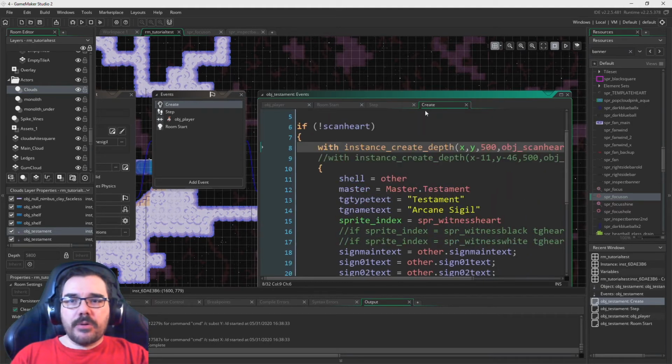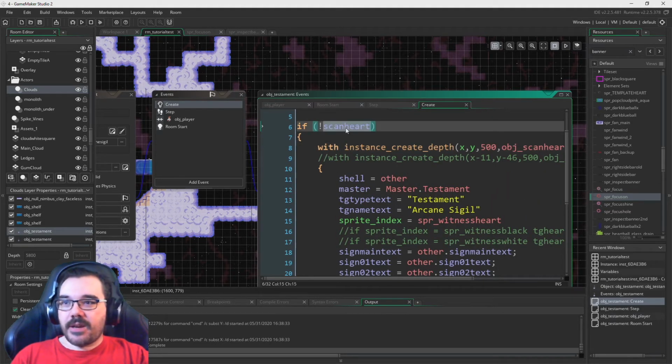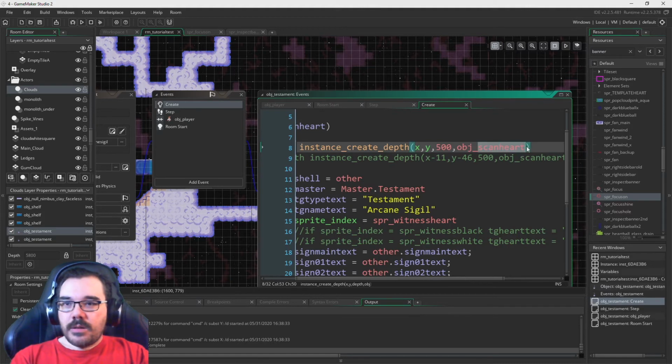Basically, there's a bit of code. Hang on, it's not in here, is it? It's scan heart, I think. So if we open up scan heart, I'm showing you the secrets now.